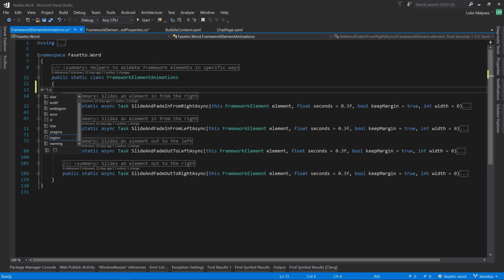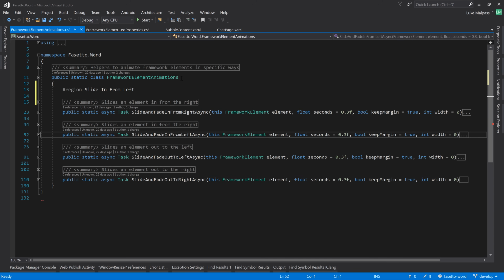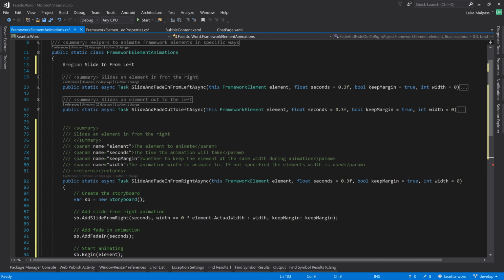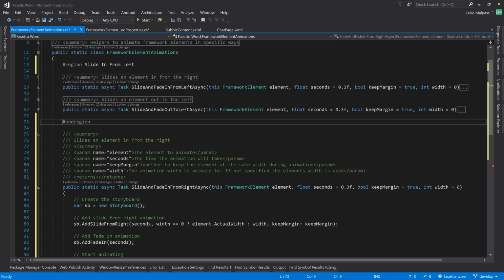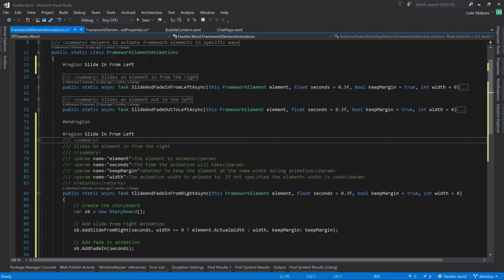There should be a region with slide in from left, sort of a pair, if you will. You've got to have a matching pair. So slide and fade in from right is obviously another one. Move that out of the way a minute. That will go below. So that's the slide in and out for the left. And then we've got the right.